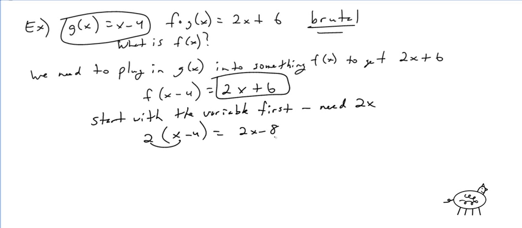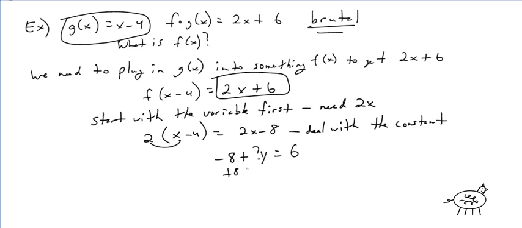So now what do you do? The second thing is we're going to deal with the constant. And you're going to say, oh, negative 8 plus what is going to give you the value that we need, 6? And, I mean, you can call that another variable. Just call it y just to solve it, right? And we add 8 to both sides, and we have y equals 14. So what we need to do is, that 14 is what our answer is. That's what we need to add to that. So it's going to be f of x is equal to 2x plus 14.